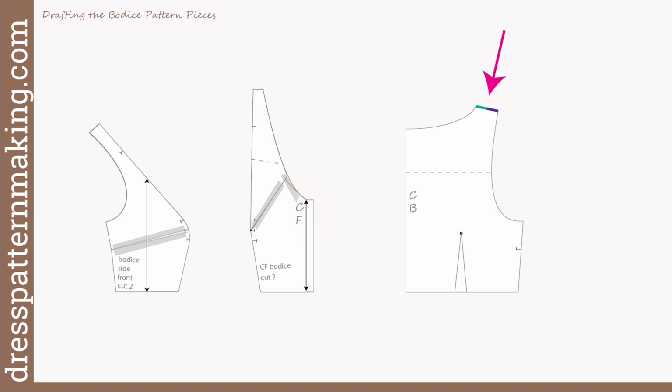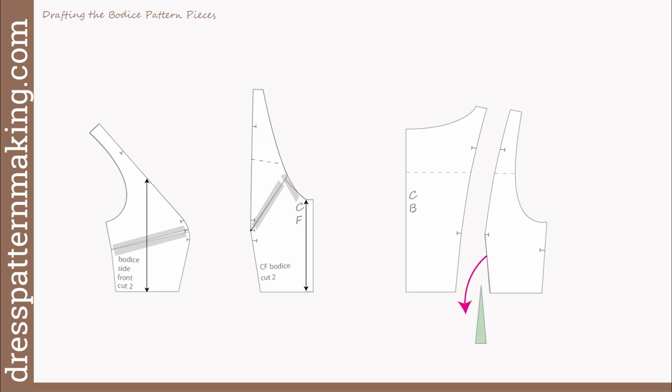So, onto the back. I will mark the centre of the back shoulder line, and this time I will draw a curved line from that point down to the waist dart, and I will draw that in 2 passes. Then I will cut along that line and down through one of the dart legs. That will separate it into 2 pieces. Now, but before I separate them, I will mark a notch at the dart point on both sides and mark a second notch near the shoulder on both pieces. Then I'll separate those pieces and cut off and discard the waist dart value.